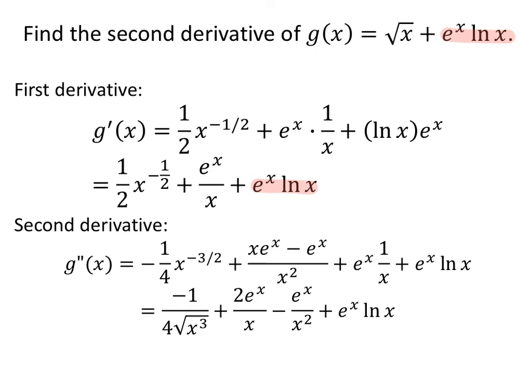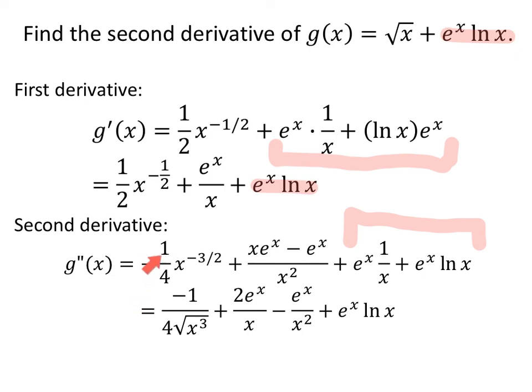All right. Now, the second derivative. Bring down the negative 1/2. I'll have negative 1/4 x to the negative 3/2, right? With derivatives, we subtract 1. I'll use the quotient rule on e to the x over x, so that's low d high, minus high d low, the derivative of low is 1, over low squared, plus the derivative of e to the x natural log of x, we already found that. The derivative of e to the x times the natural log of x is right here. So that is also right there. It just keeps repeating itself over and over again.